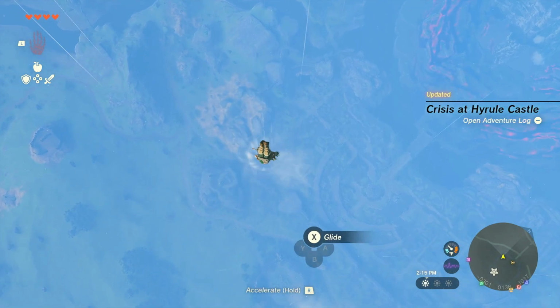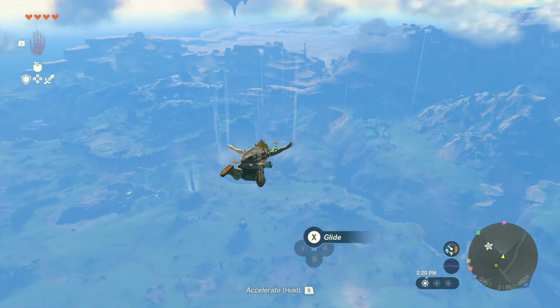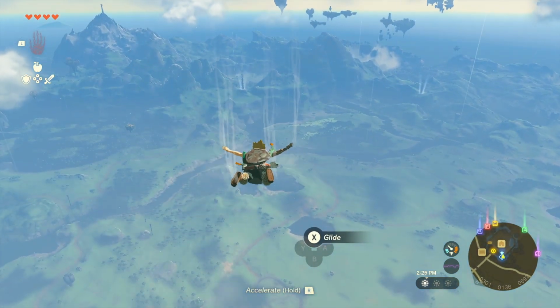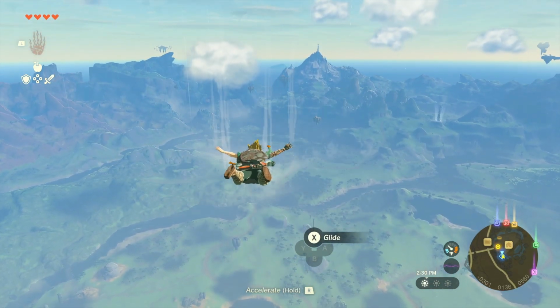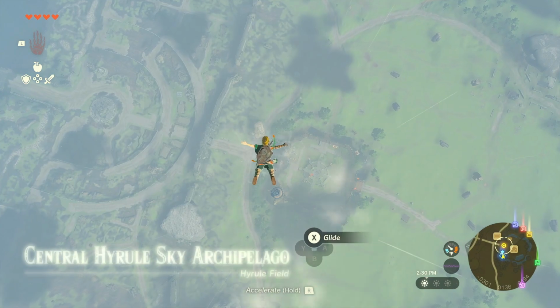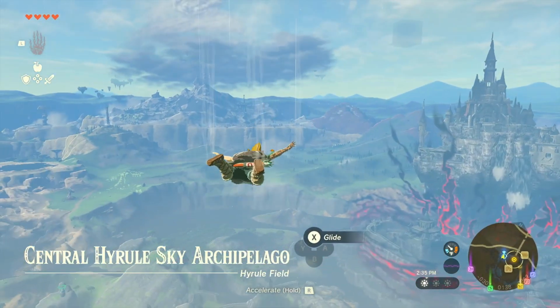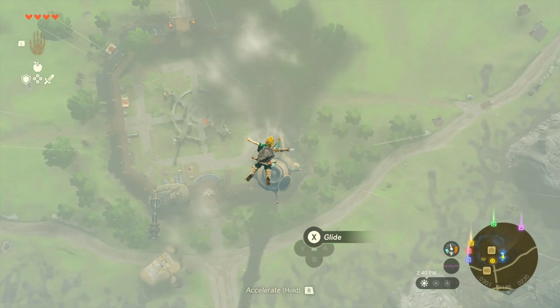Now, what's the point of gliding? I like how you can kind of see... The draw distance is actually really nice. There's a little island over there. And you're so high in the sky. Look how long it takes us just to get down here.